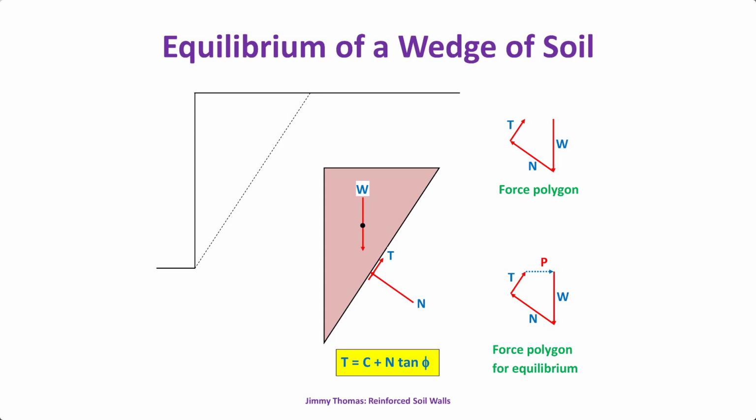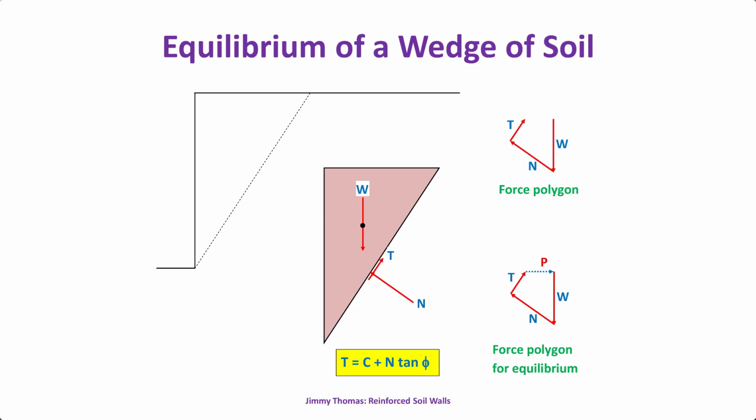Now, imagine a vertical fill or a cut in soil. If you look at a wedge and try to analyze the equilibrium of this wedge as a free body, and if you recall the principles of applied mechanics, we can draw the force polygon. And you will find that if the wedge is in equilibrium, then the polygon has to close.